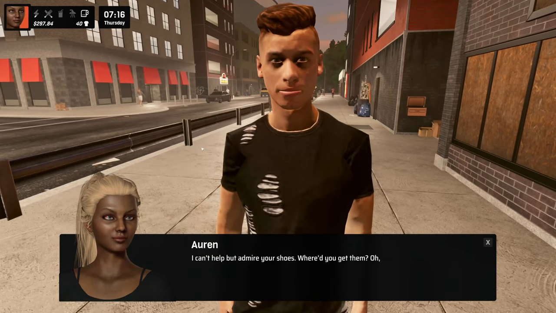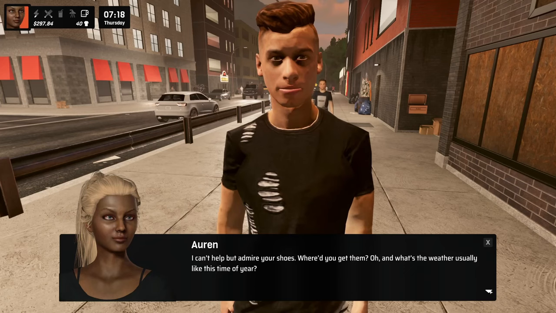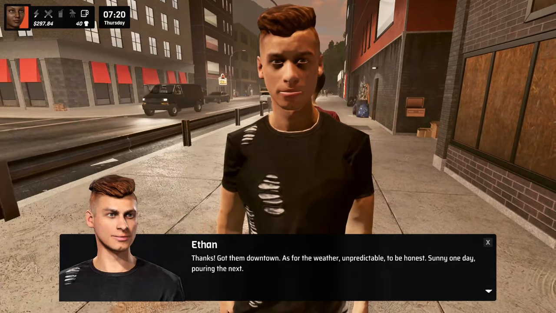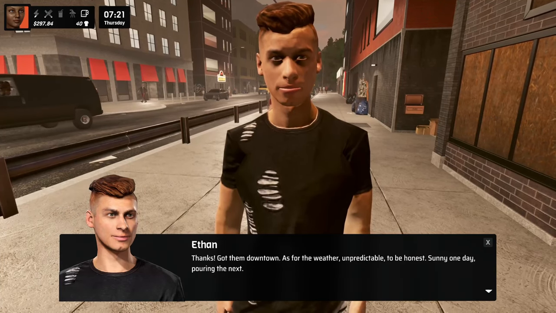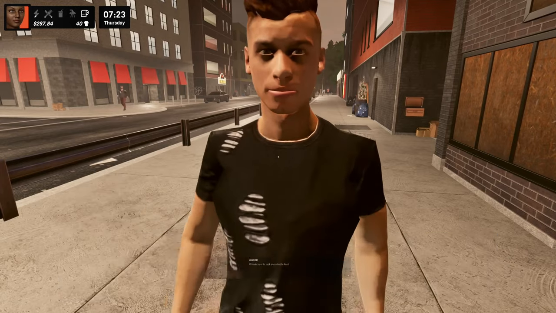Hello, Ethan. I can't help but admire your shoes. Where'd you get them? Oh, and what's the weather usually like this time of year? Right now it's raining. Thanks, got them downtown. As for the weather, unpredictable, to be honest. Sunny one day, pouring the next. So basic weather. I'll make sure to pack an umbrella then.